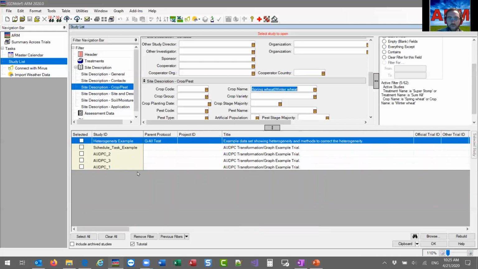So now you found the 5, and you can relay that information of this is what we've done on that particular question. It can be really any question you may ask. If you can find the field to filter for it, then the study list can give you that answer. And to that end, and this will hopefully help with the question that was just asked, maybe you want to provide somebody the list of studies for that question.